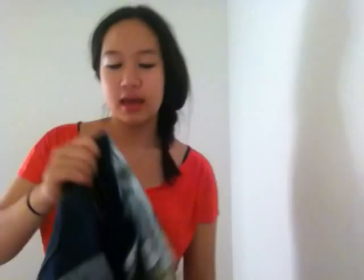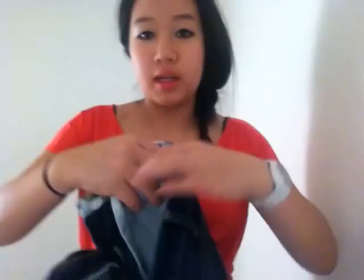Next thing I got are shorts — they are cuffed and I know they look small, but they actually do fit. They're really cute — that's the butt pocket. They're by the brand Joe's, and I heard Joe's is a really expensive brand. Here's the tag. This was $9. I know it sounds expensive for thrift stores, but if you imagine buying this at the store itself, it's a really good deal.